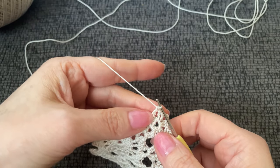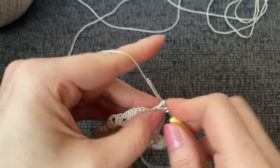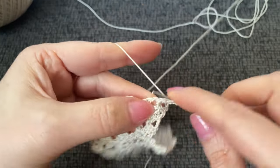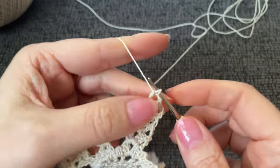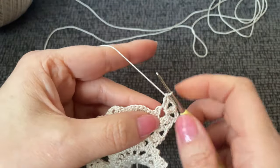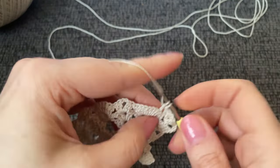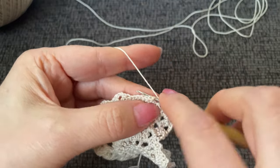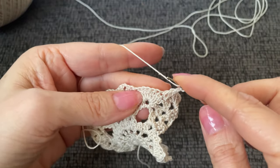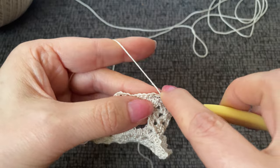Okay. Now for row 7, we're going to start the same way. Chain 3, turn and work a shell in the shell. 2 double crochet, chain 2, 2 double crochet. And then into our 8 double crochet, we're going to yarn over without chaining anything at all and work a double crochet, chain 1, double crochet into the next double crochet, chain 1. So we're not going to skip any of these 8 double crochet. We're going to work 1 double crochet followed by a chain 1 over all of them.